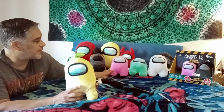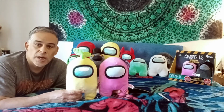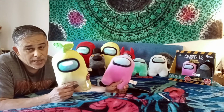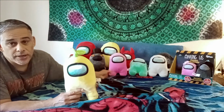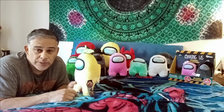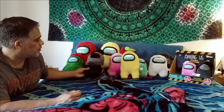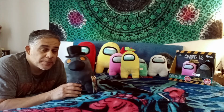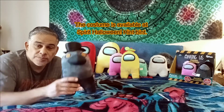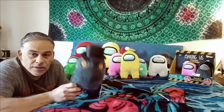And they're the same size as the GameStop ones, as you can see, so they're pretty much the same, except that these are $16.99 at GameStop, and these are $11.95, but actually a little bit less. But they are selling out quick there. While we were at Barnes & Noble, there was one left. There were five or six when we got there, and when we left, there was one. That's probably because we bought three of them, including the Plague Doctor, somebody else bought two, and there was only one left, and I'm sure it went that day. That's how fast these plushies are selling. So Plague Doctor, check him out. Now we have the big Plague Doctor and this little tiny Plague Doctor from Walmart.